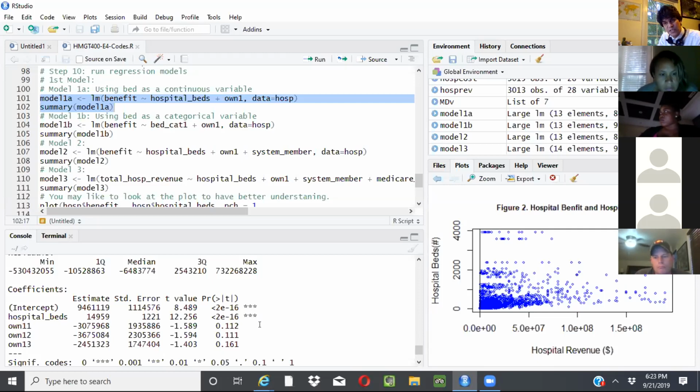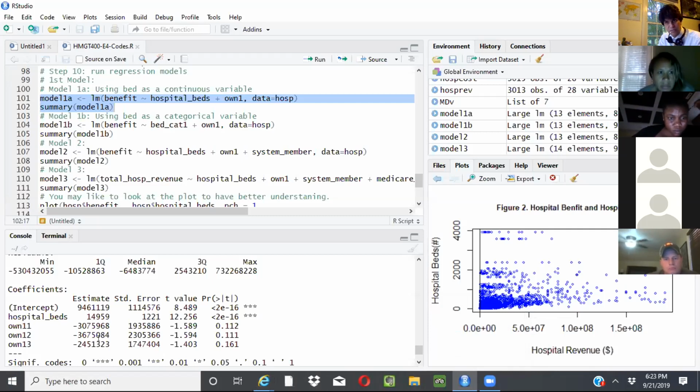If you have a p-value less than 0.05 in the regression model, there is a significant correlation between the dependent and independent variable. The dependent variable here is benefit. The question asks, what is the impact of hospital bed on the benefit? You can say the hospital bed has a positive relationship with benefit. We expect to see a $40,959 increase in the hospital benefit if we add 1 unit of bed.